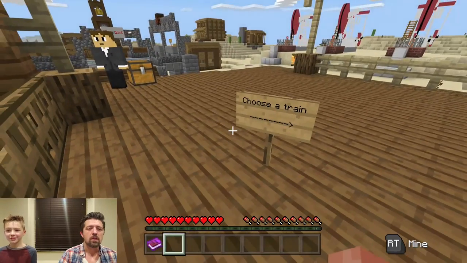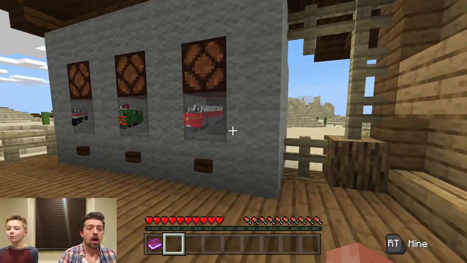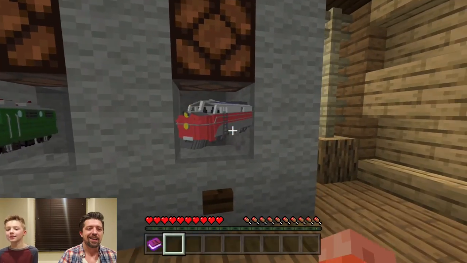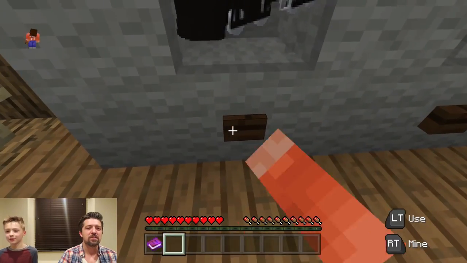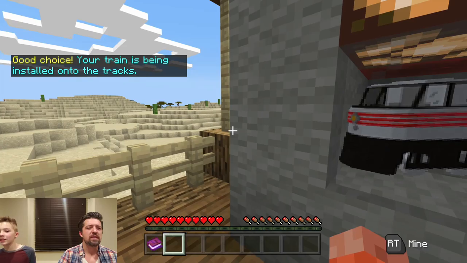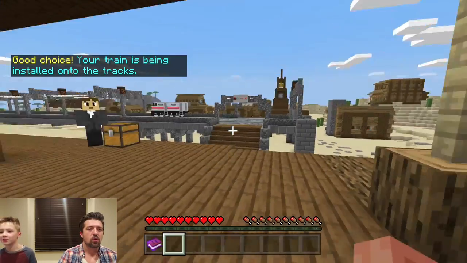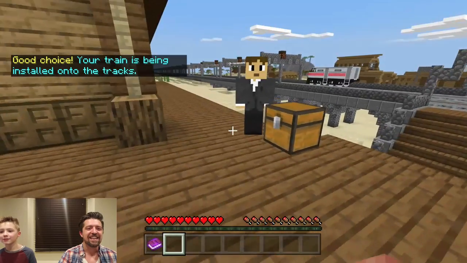Ready? Let's do it. Ah! Thank you. Oh. Choose a train. I like this one. That looks like a fast one. Your train is being installed into the tracks. Whoa, this is like the old Western. There's our train.